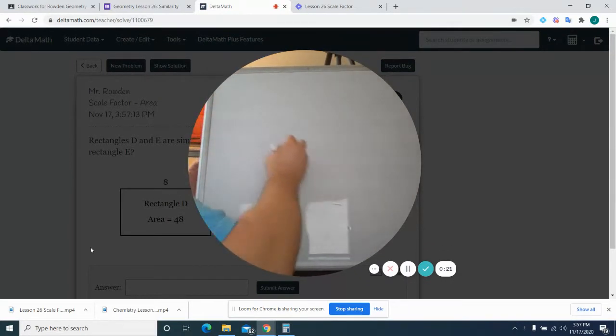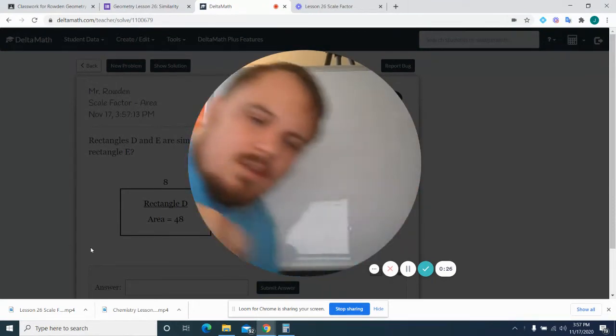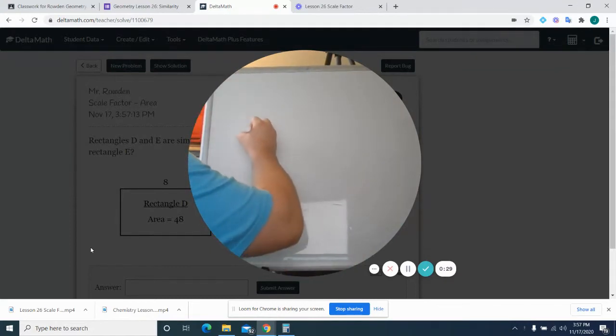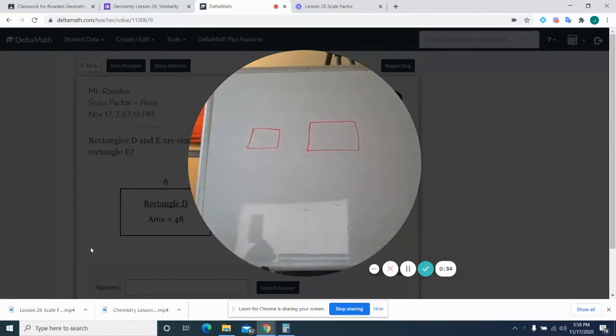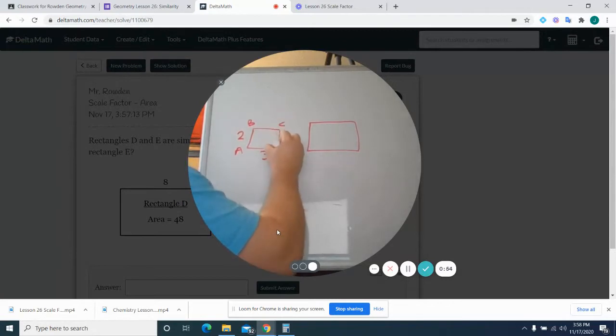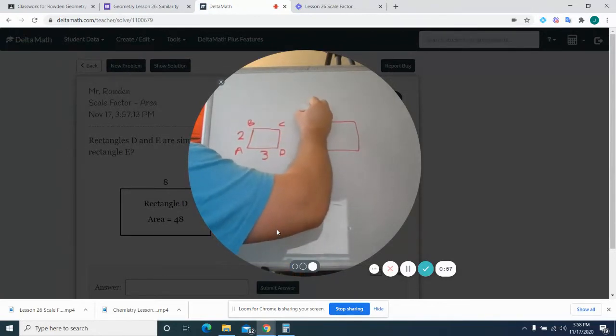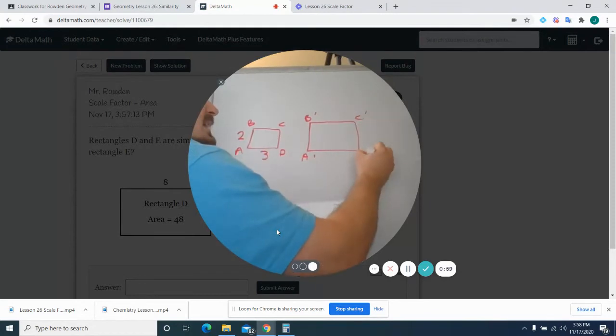So I want to point something out. Let's say we've got a rectangle. Hold on 1 second. I just dropped my pen. Okay. So if we have a rectangle, let's say we got a rectangle here. And so what's going on with this, I'll pick easy numbers for this example. If this is 2 and this is 3, we'll call this A, B, C, D, and this will be A, B, C, D with the dashes.